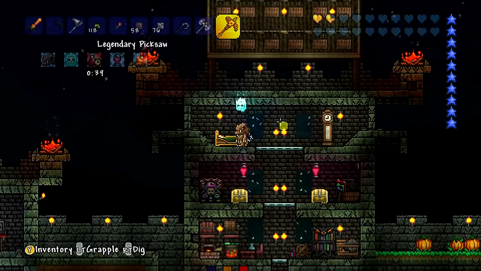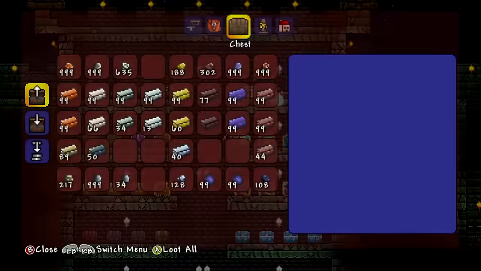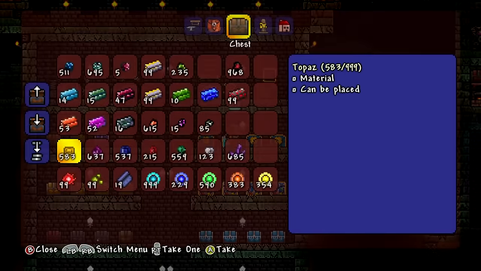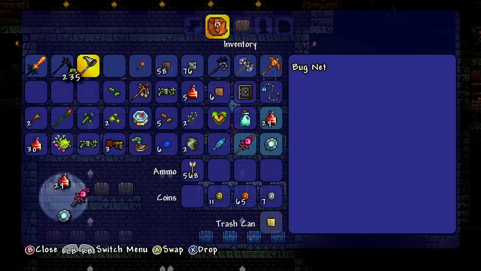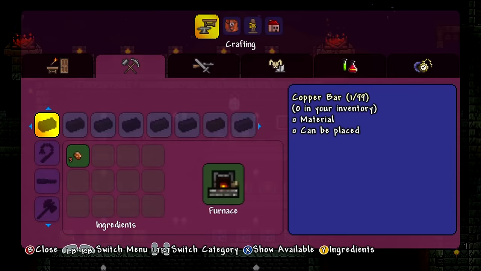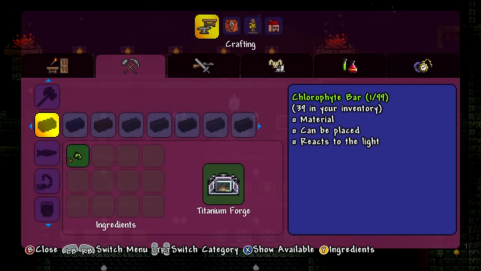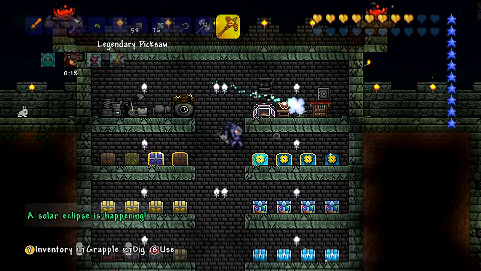Go home. We managed to get 118 chlorophyte ore, which should stack nicely with this to get us 255. And we're going to turn that into bars right now, because, well, I need bars, to be honest. Ooh, not a great deal.